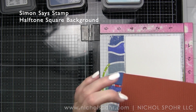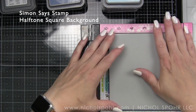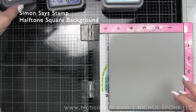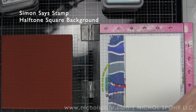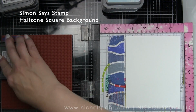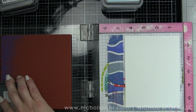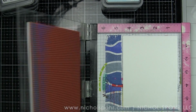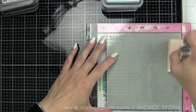Next up, we have an ombre effect with the Simon Says Stamp halftone square background. Oh my goodness. These have been out, I want to say 2 or 3 releases ago from Simon Says Stamp, and there's a circle and a square. I'm only doing the square today, but it would look awesome in the circle as well. But I had not used it yet. Well, Distress Oxide inks are perfect for this.